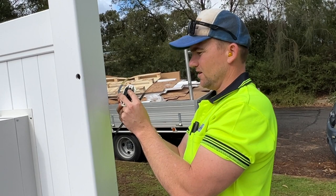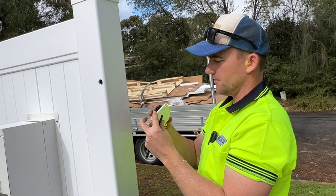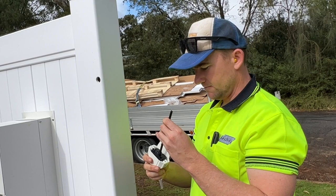So you'll need to determine with the little lock symbol at the top, if it's over here, you want to flip that around. And then once you've made the decision, make sure I'm happy with that, you can push that in and it all clicks in. So then you click this in, make sure you hear the click. All right, and stick that through.